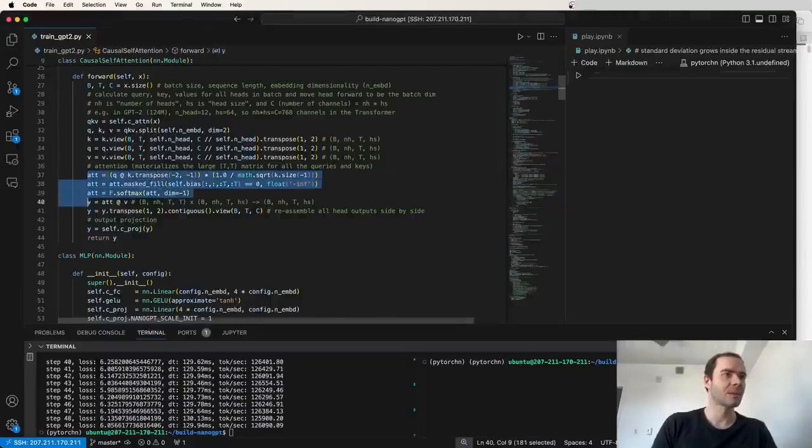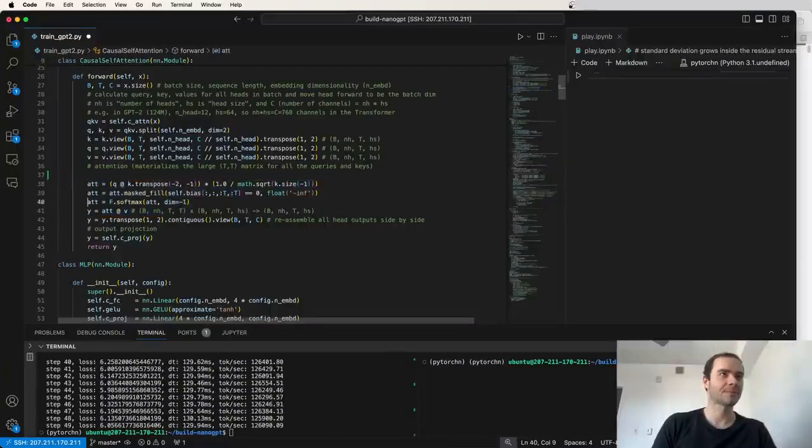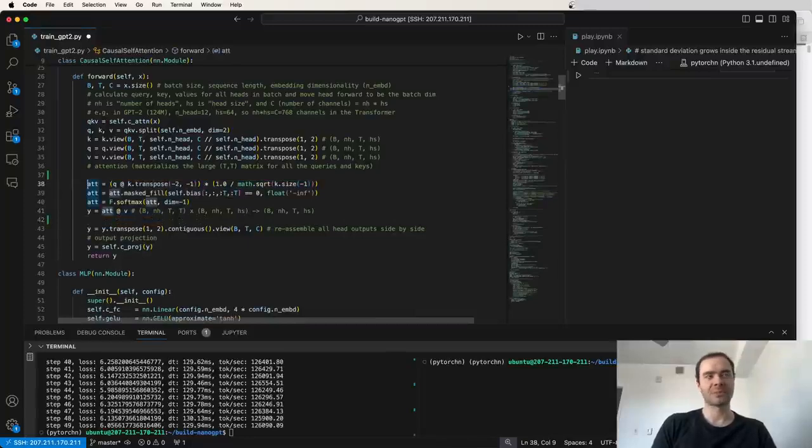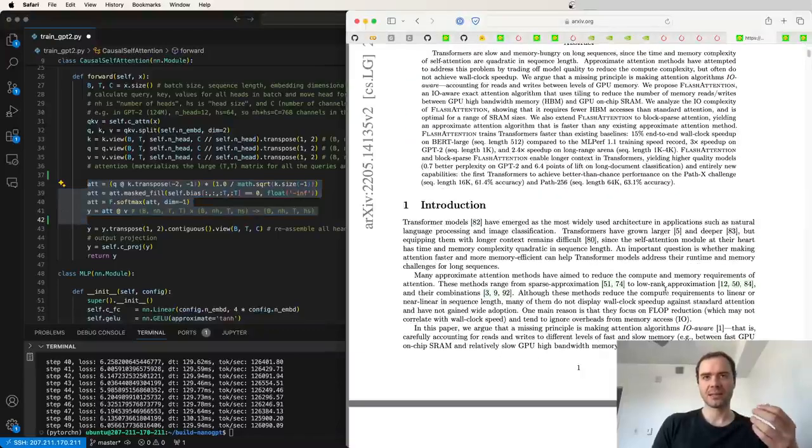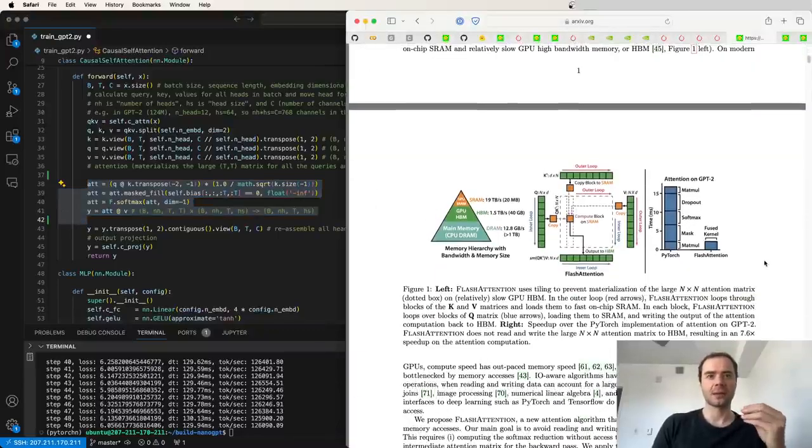And we will take out these 4 lines, and flash attention implements these 4 lines really, really quickly. And how does it do that? Well, flash attention is a kernel fusion operation. So you see here, in this diagram, they're showing PyTorch, and you have these 4 operations. They're including dropout, but we are not using dropout here. So we just have these 4 lines of code here.